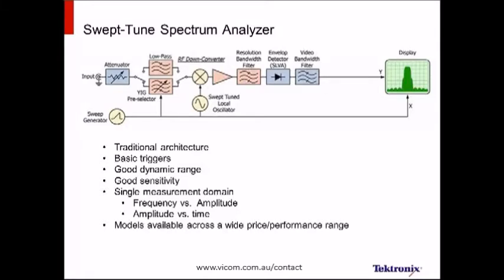When we look at the architecture here, past the envelope detector, we have the video bandwidth filter. In some EMI specifications, we have to pay attention to the video bandwidth filter. It's a post-detection low-pass filter that allows us to smooth the trace. When selecting a spectrum analyzer to do EMI pre-scanning, we have to pay attention to not only the frequency range of the detectors, but also the number of trace points that the instrument can give us. Some low-end spectrum analyzers will only give us maybe 501 or 801 trace points. That wouldn't be enough if we were looking at gigahertz of spectrum. I'd want to be able to increase that number into the thousands so that I get better frequency resolution.